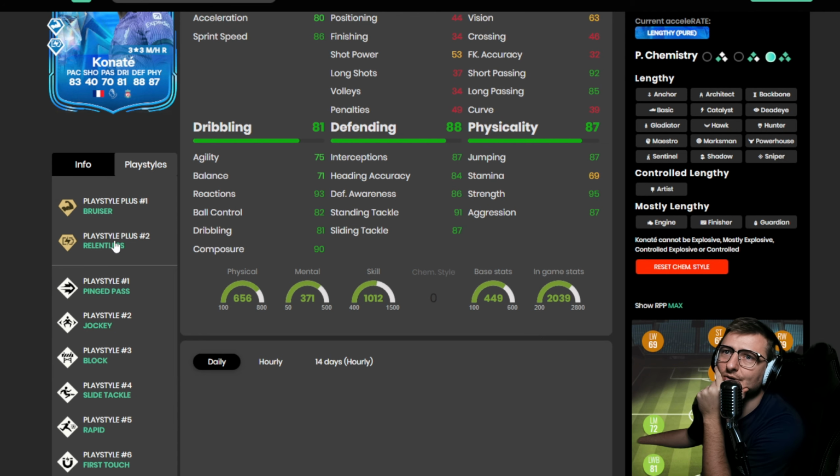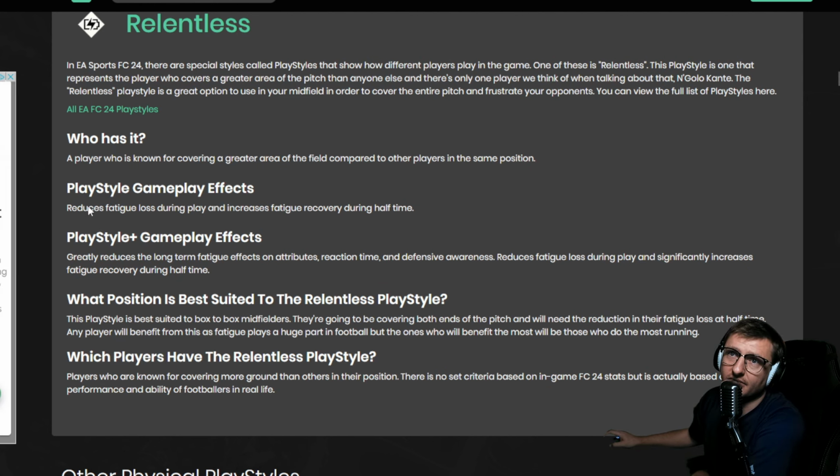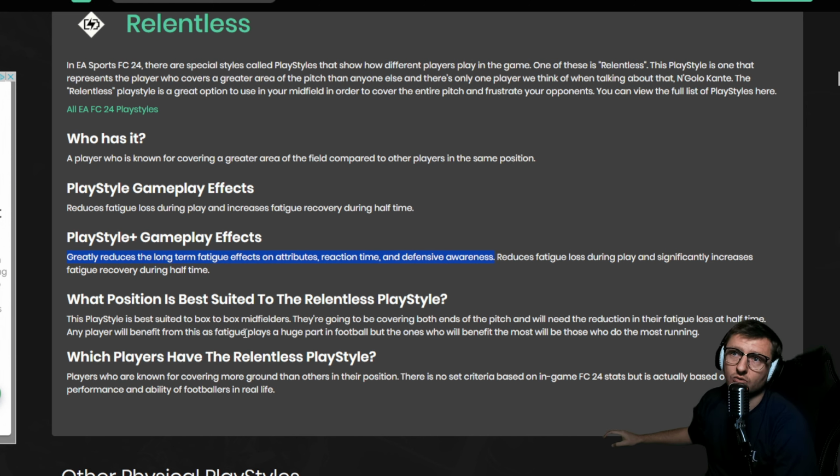Very weird. If you guys don't know what Relentless Plus does, basically it allows you to have less fatigue and more recovery during halftime. So he's going to feel like an 80, 85 stamina player. Greatly, but this is what really matters. Greatly reduces the long-term effects on attributes, reaction time, and defensive awareness. Now, what people don't understand is this is a direct correlation to what stamina does. That means the RNG variable is all lower with stamina, unless you have play style plus. Reduces fatigue loss during the game and significantly increases fatigue recovery during halftime.